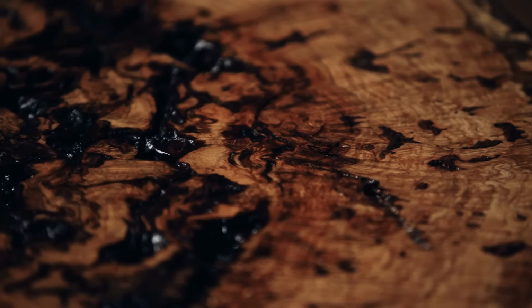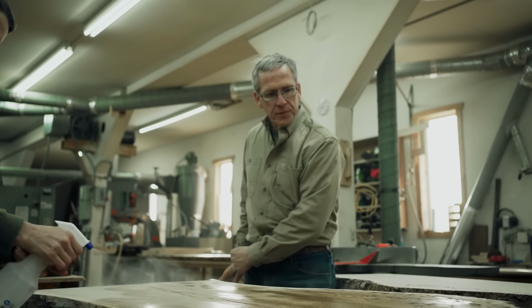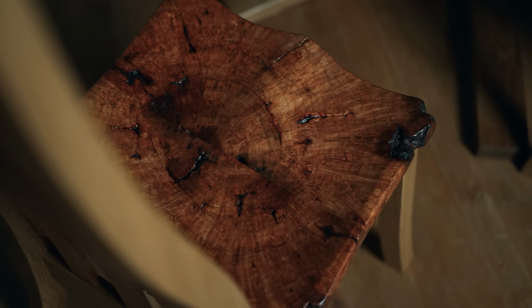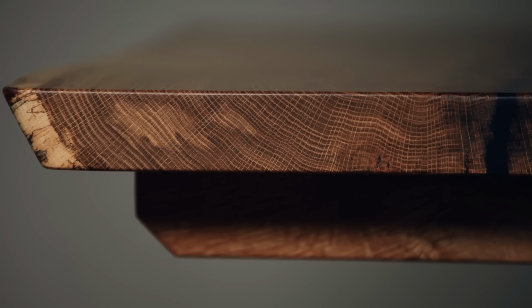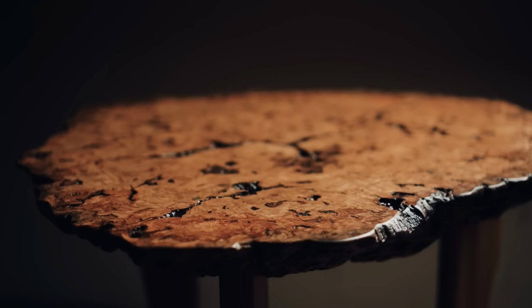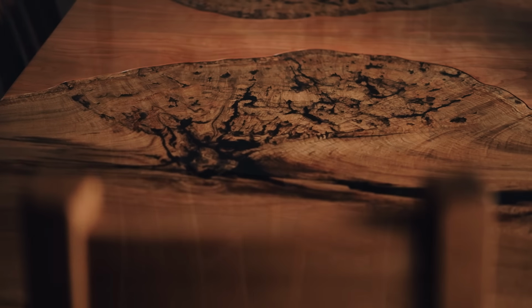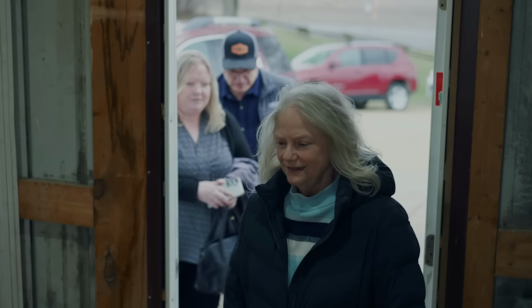So why wood? There's so many answers to that. It's a beautiful product. It's a natural product. It's a renewable product. It's a sustainable product. We're more comfortable around wood than we are almost any other material. Wood is a gift that we're given, and we need to utilize it to the best of its potential. We tried to look for trees that were decayed or dead, and these trees will be with us for a long, long time. Today is the day we're actually showing them the finished products from their own trees.